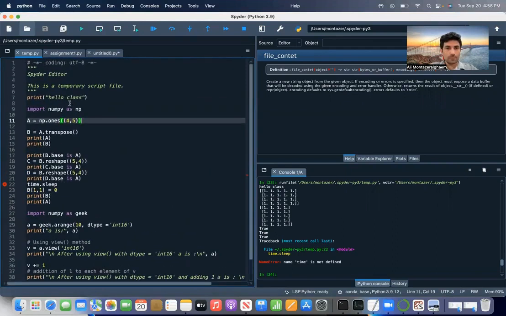I just need to load Numpy as np and then create a two-dimensional array here, and get the transpose of this array that I just created.